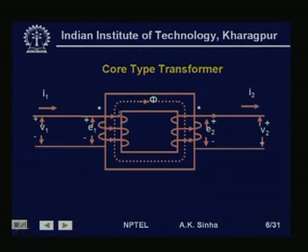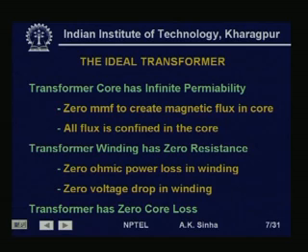This is how the transformer operates, but in order to get into the details, we will first try to understand the operation of this transformer assuming it to be an ideal machine, and later we will see how we can model the physical transformer which is not really an ideal one. So, first we will get into the concept of an ideal transformer. Now, what is an ideal transformer? It is basically a transformer where we make certain assumptions.